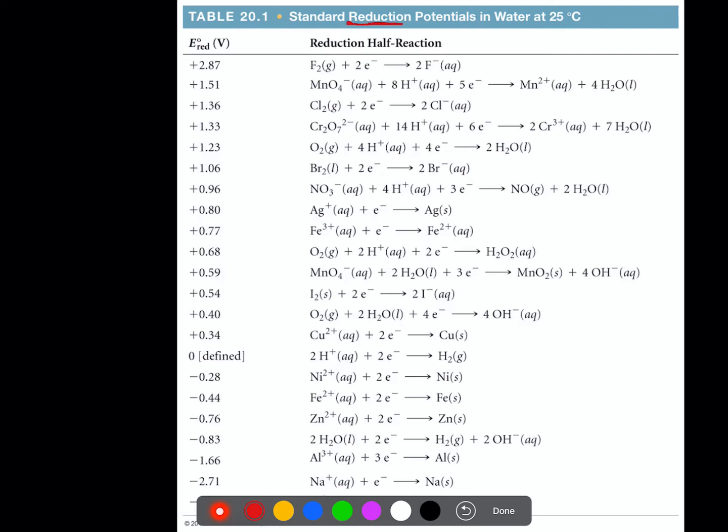So again, these are reduction potentials, so always, always reduction. This will not always be labeled with the sub-RED, but you'll know they're reduction reactions. Why? Because they will all have electrons on the reactant side, which means that whatever we're starting with is a higher oxidation state than what we're ending with. So you'll know, even if it doesn't say that.